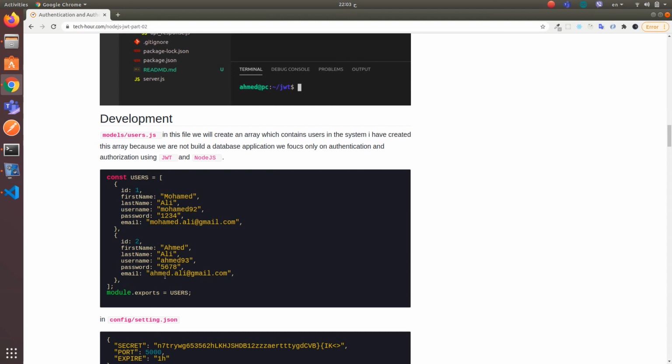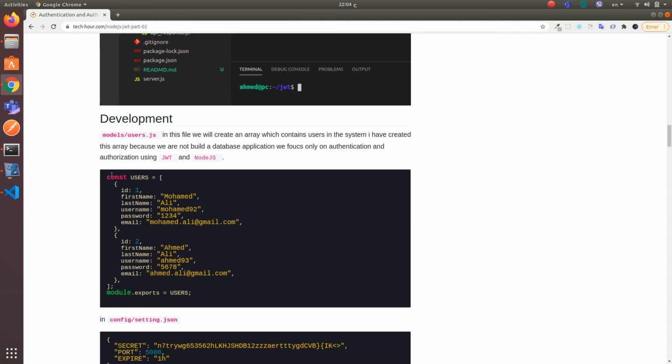This file, or this array, will stand in for a database schema, not really an array, but we make this an array for fast development, because in this series we only focus on the implementation of JWT with Node.js, not on using Mongoose or another database driver.